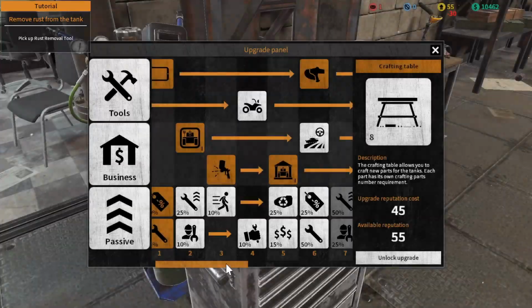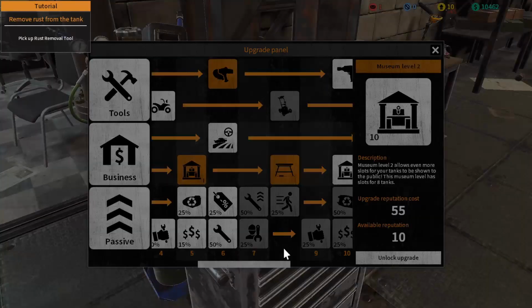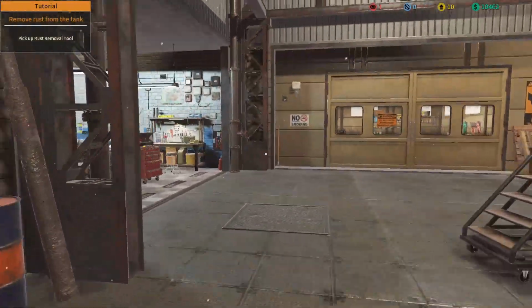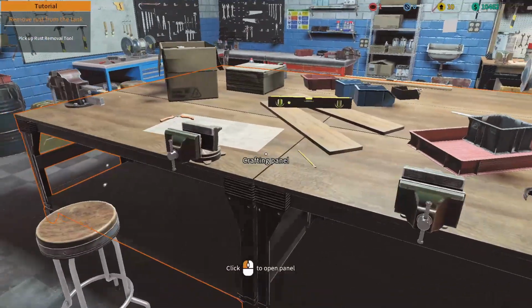Okay, maybe having a museum would be cool. And a crafting table, maybe? What's the rest of it? What's this? Okay, so where's this workshop then? Oh, Jesus, hello. This looks wow cool.